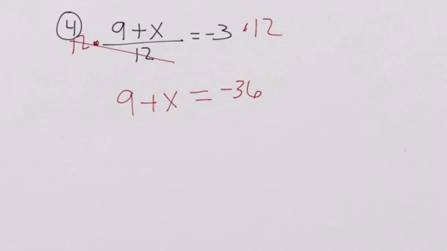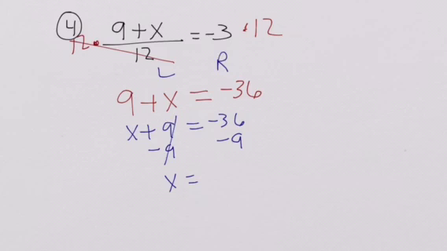Now, is the x on the left? It is on the left side of the equal sign. Is it first? It's not. So we're going to do commutative property of addition. So x plus 9 is equal to negative 36. Now, is it by itself? It's not, so we're going to zero pair. We always try to zero pair first. So because we have an addition sign, we know we're going to have to zero pair. That cancels that out. X is equal to negative 45.